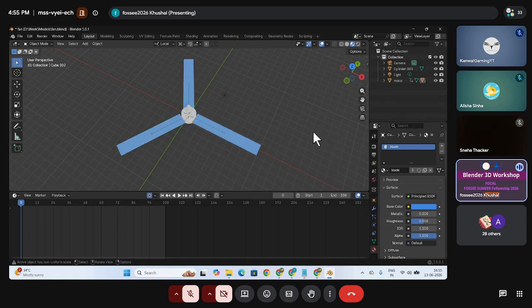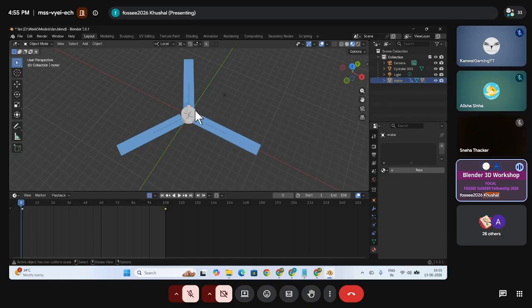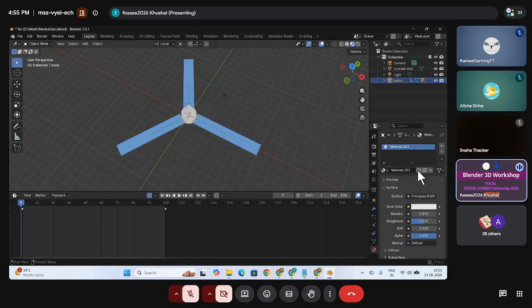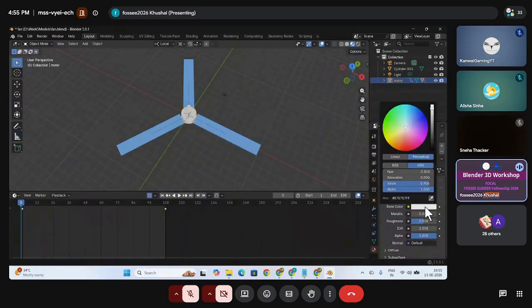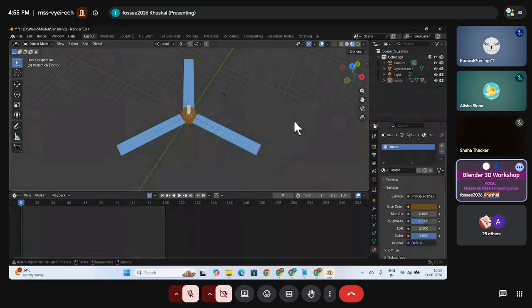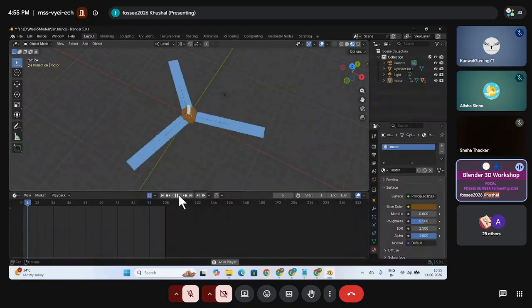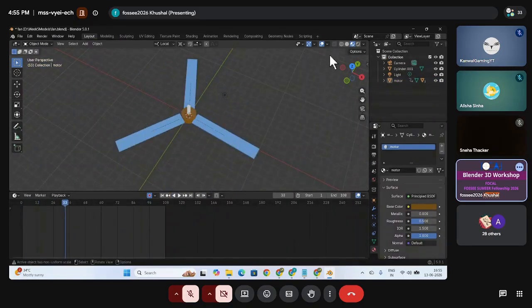And for the motor, select motor, click new, name it motor, and change the color to an orange kind of thing. Yes, done. So this is my motor. So let me check now. Yes, color.